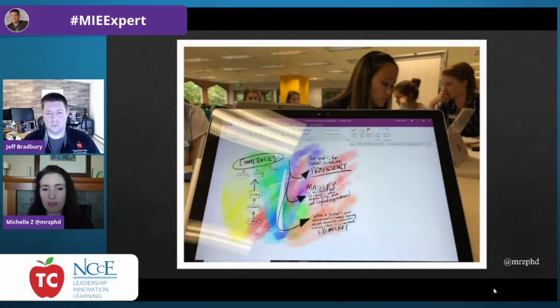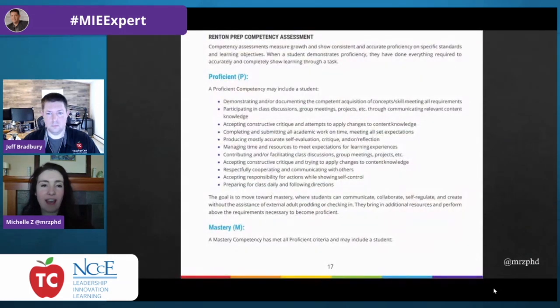So we've been working with this and having our staff try to imagine different ways to present the competencies that we've been shifting to instead of that standard 100-point scale only, and then using things like digital ink to figure out different ways to represent it. And we have had this assessment system. I pulled up just the proficient because we want them to land at this.